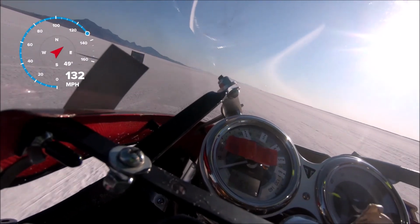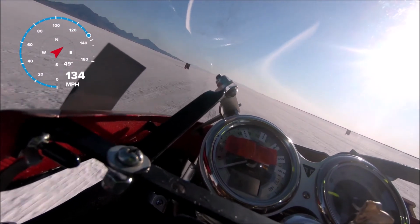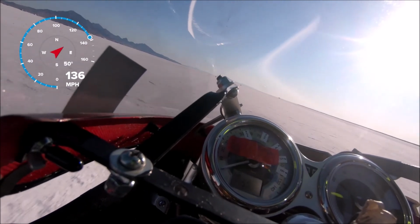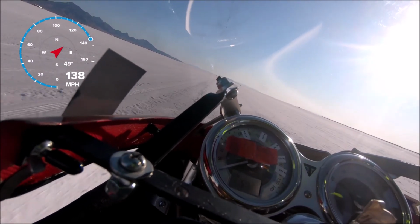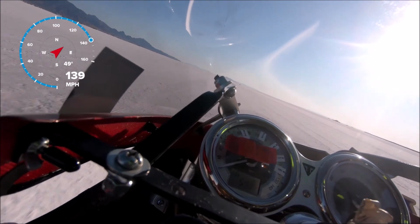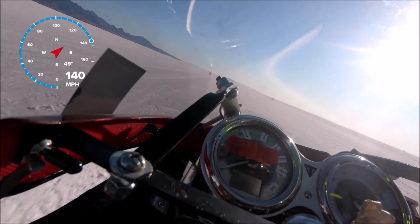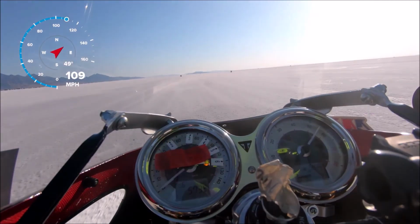At the point when I got to the 2 mile, I knew I had a really good run because I was going faster at the 2 mile today than I did at the 3 mile yesterday. So I just kept keeping my head down. Bumps in the track and slushy parts of the track cause the wheel spin and RPMs to go up. So I was trying to get on the track and use the track to slow the wheel spin down. That's why I got the RPMs up early. I hit an average of 139, but we touched 140 a couple times, you can see.